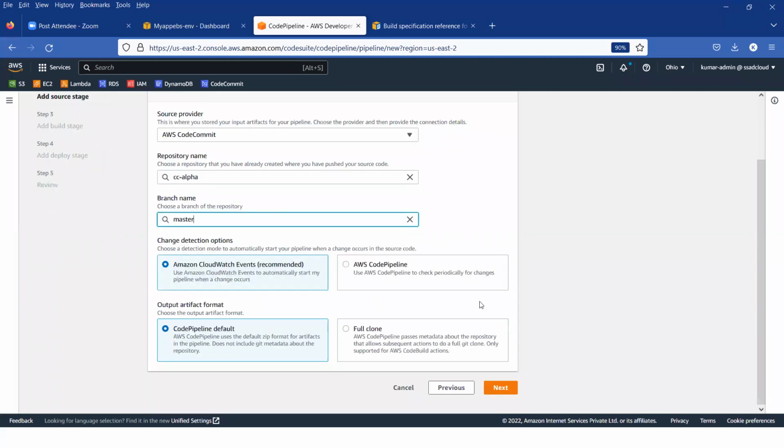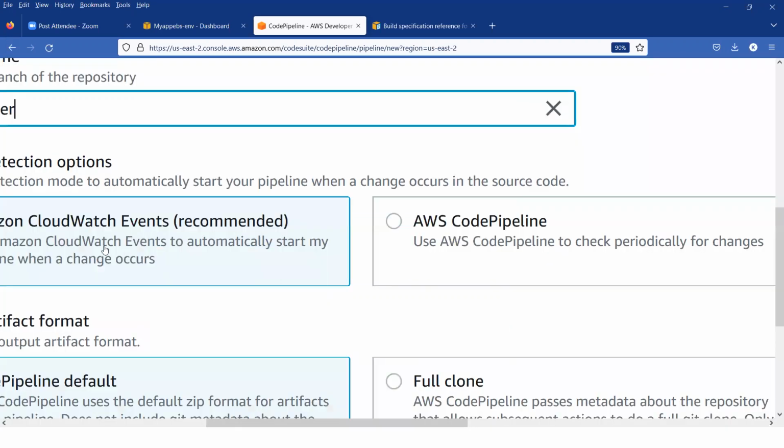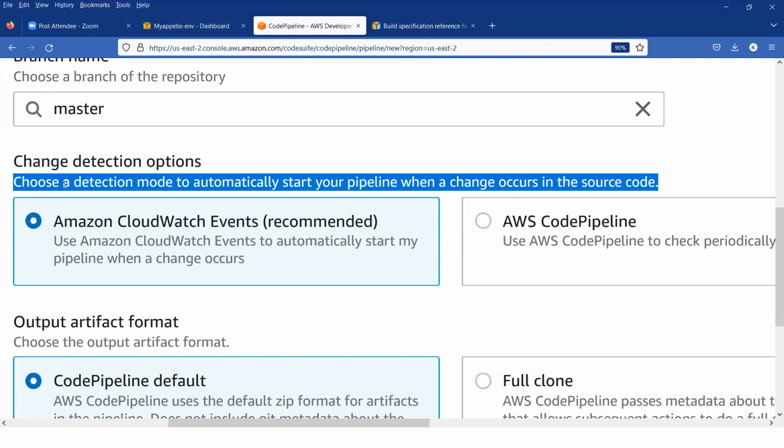Next, we have the Next option, so we'll go ahead and proceed. Before that, a very interesting observation. Here you choose a detection mode to automatically start your pipeline when changes occur in your source code. Assume there are some changes in your source code. Those changes will start your CloudWatch events, and these CloudWatch events will trigger your pipeline.